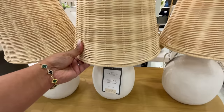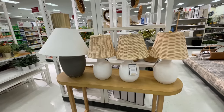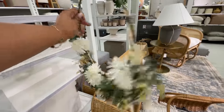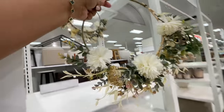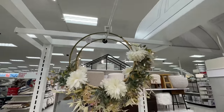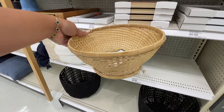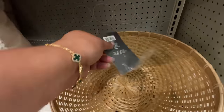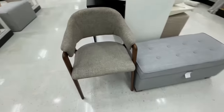Here's that lamp I showed you last week — they made it the main attraction this week. They took it from the lamp aisle and put it on display. It is a Studio McGee lamp. This wreath is new — I thought it was so pretty, very neutral. It's on the smaller side and I believe it's $35. Then look at this — the Studio McGee tag, why is it green? The Studio McGee tag is usually not that green.